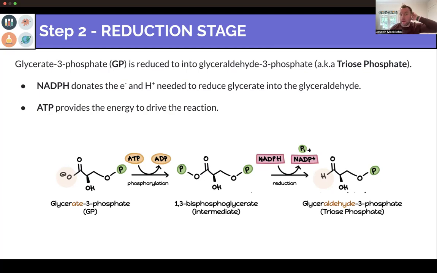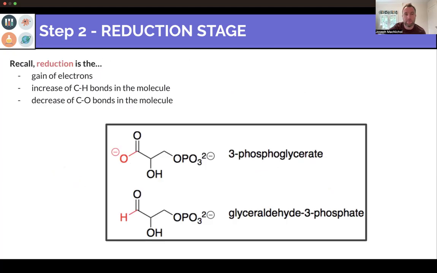The ATP that drives the reaction was also produced in the light dependent phase, just like the NADPH was. Again, this is just showing a detailed view of the two differences of the molecules, the phosphoglycerate, which is also another way of saying 3-phosphoglycerate or glycerate 3-phosphate. They're all the same thing, just rearranging of the words parts.